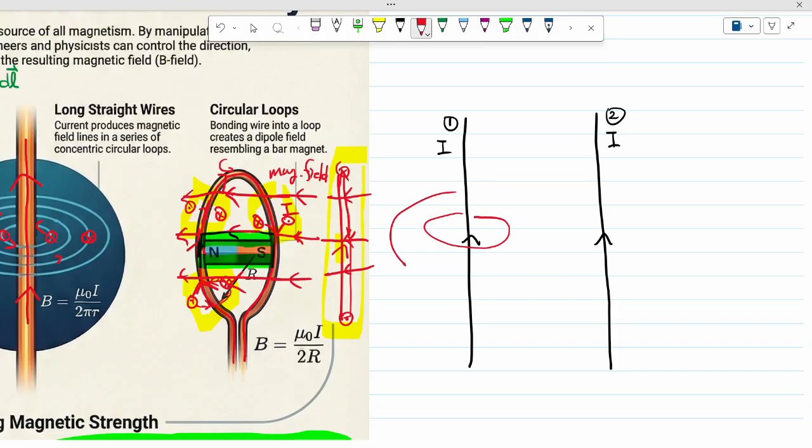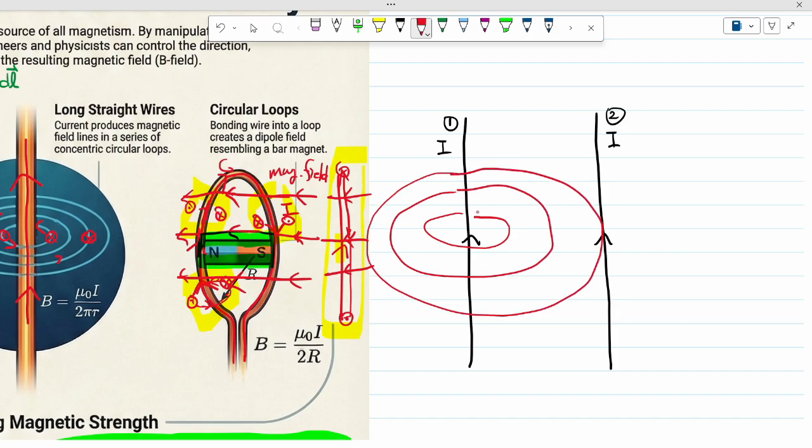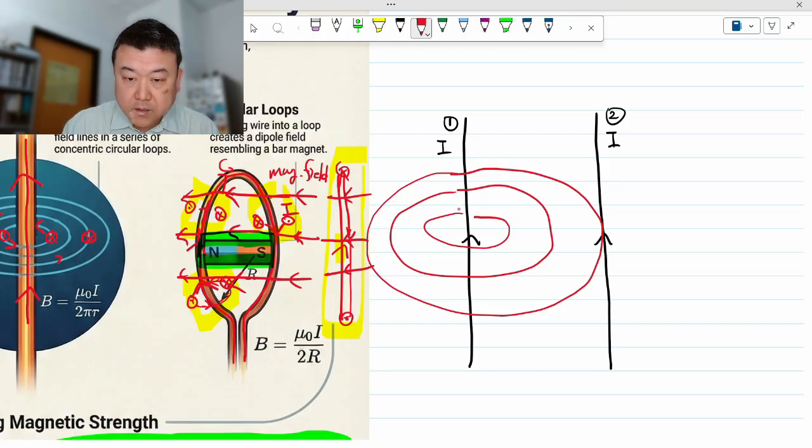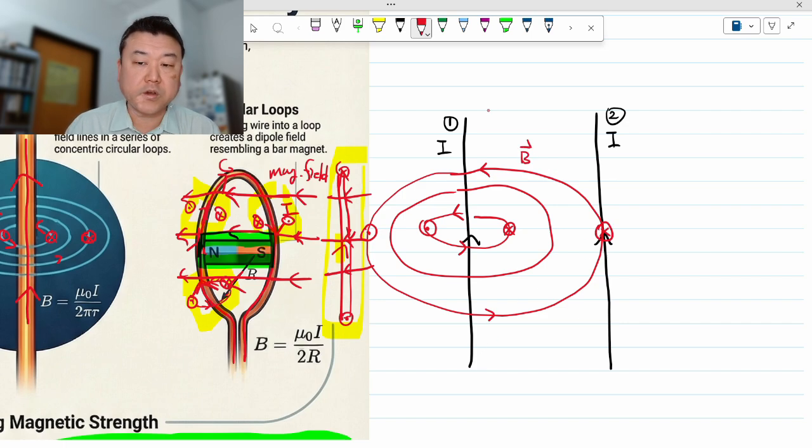Let me draw a few circles of different diameters. Just gonna draw out to the second wire. So with my thumb pointing up, on the far side it's going from right to left, on the left hand side coming out of the screen, on the closer side going from left to right, on the right side going into the screen. So that's the general direction of magnetic field from this current, or one current.